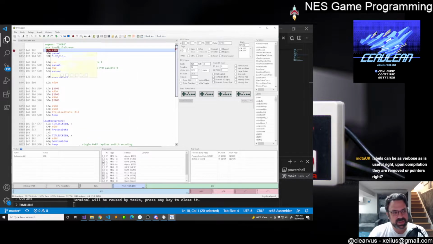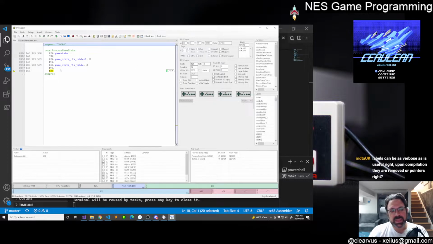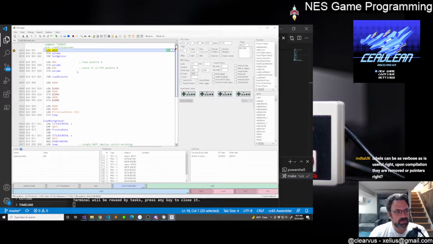So what we should see is now when we go to the RTS call, our RTS is going to pop these last 2 bytes off the stack and then jump us over to the code to process the title screen. And here we are, like magic.